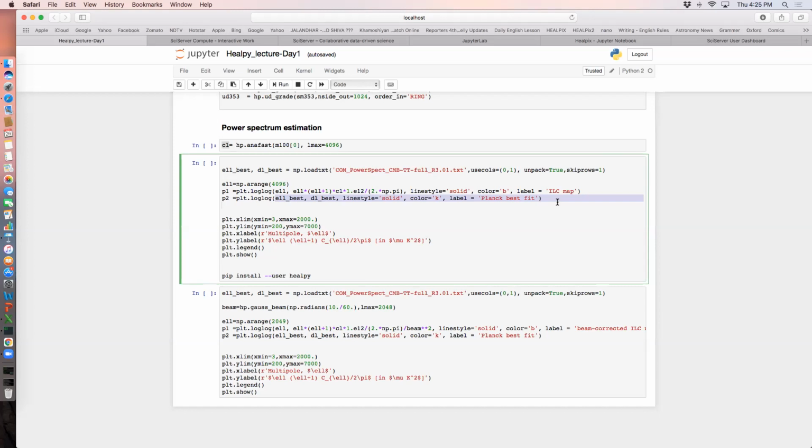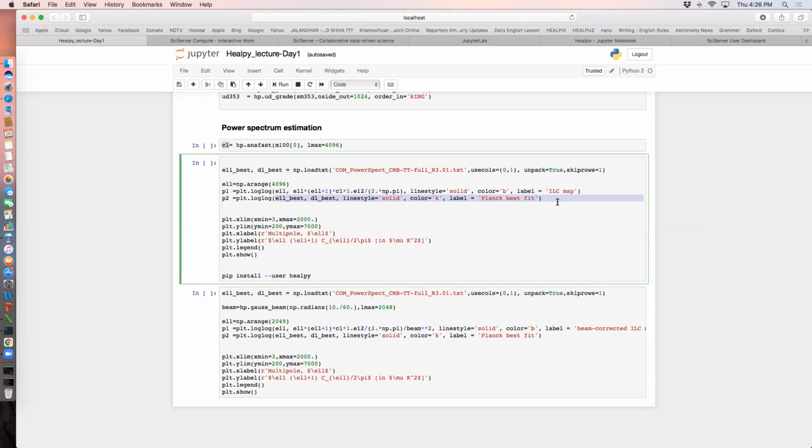So now the goal is to go from this data set we currently have to the lambda CDM model, because we know that the universe is lambda CDM: dark energy, dark matter, baryons, all these things are there. How do we go from this real sky map to something which is lambda CDM?